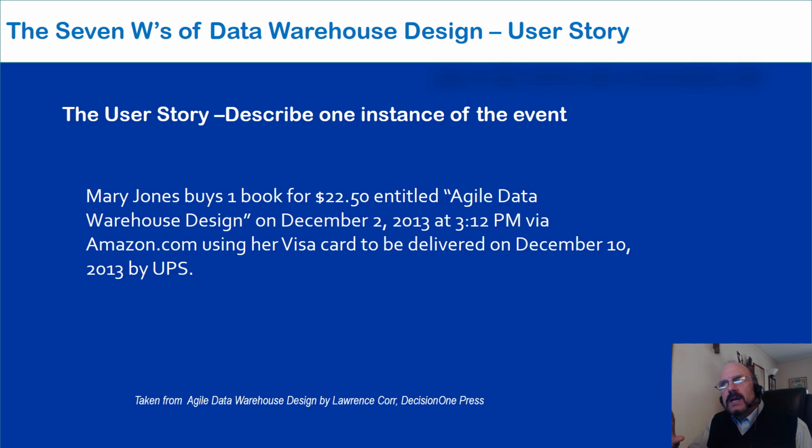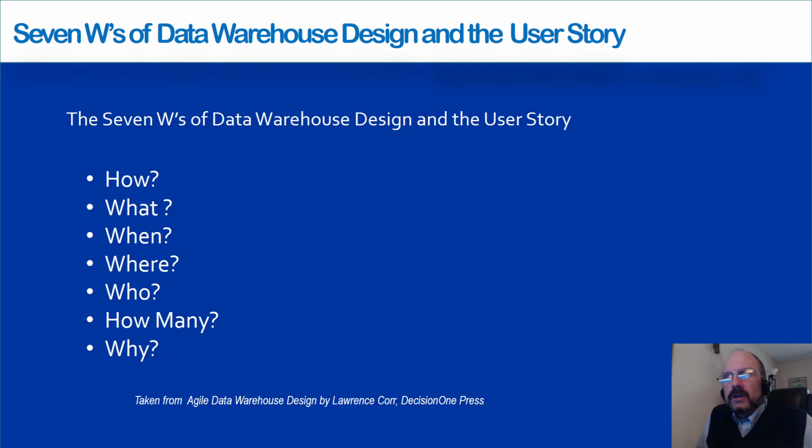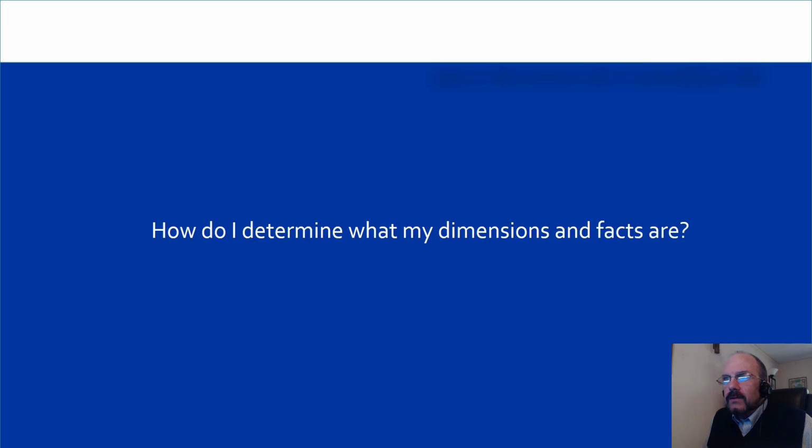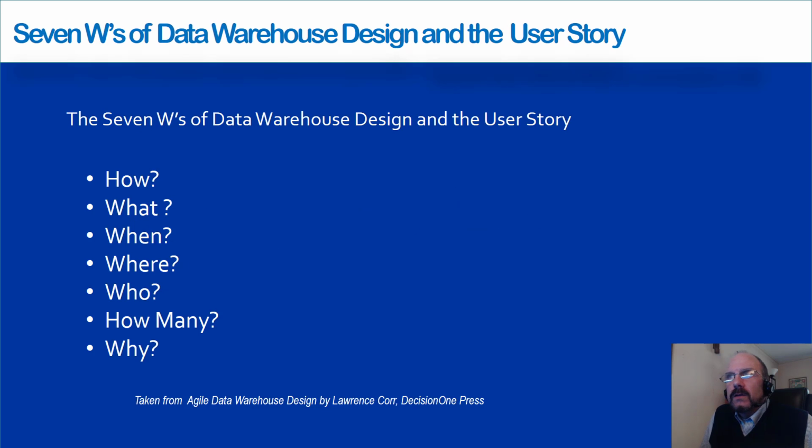What's nice about this is if you were to present this kind of approach to the business, they're not going to freak out and say, oh my God, I can't look at these diagrams, you're using too much jargon. This is so approachable by anybody in an organization that it makes it really easy to discuss things. What's really going on in this slide is what the book calls the 7 W's of data warehouse design. Truthfully, there are two H's in here, but who's counting, right? The idea is how, what, when, where, who, how many, and why.